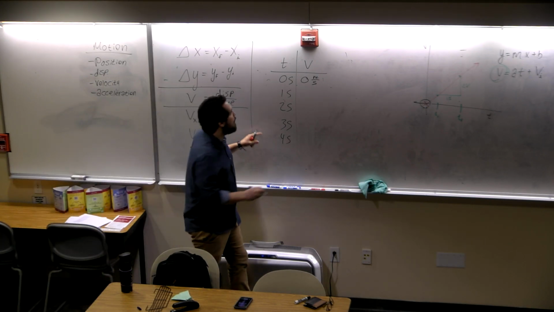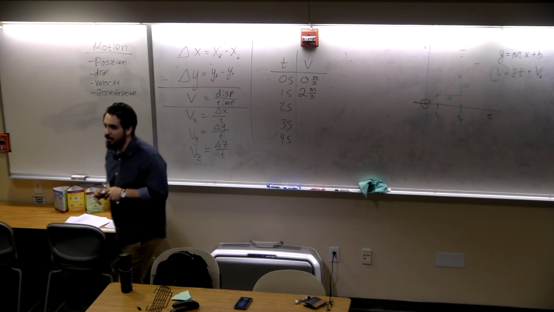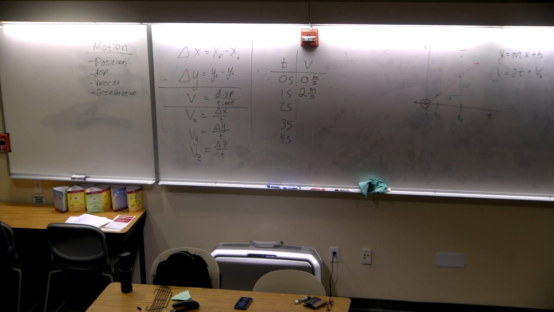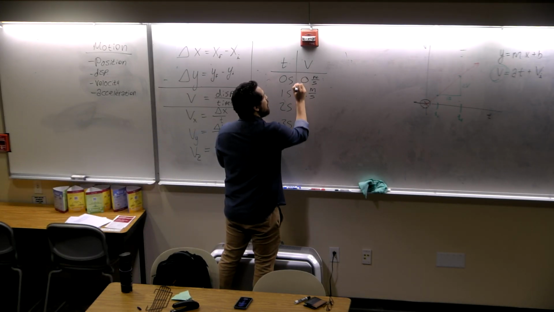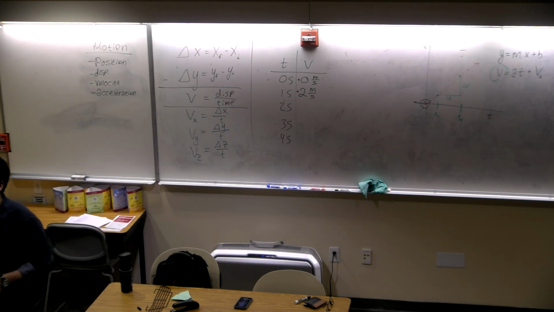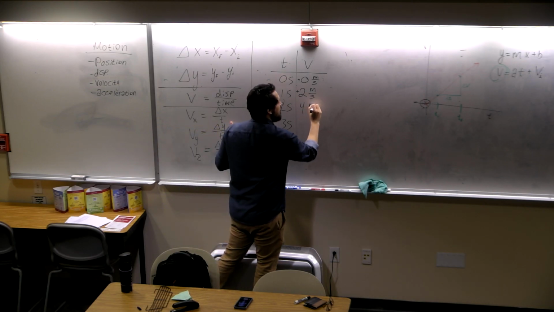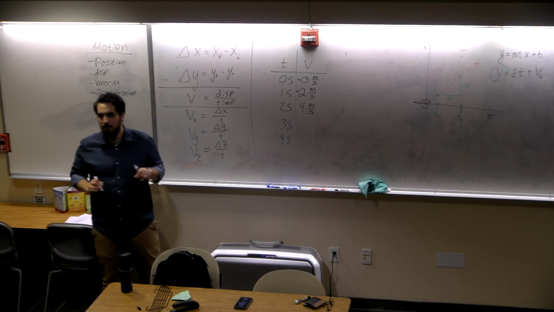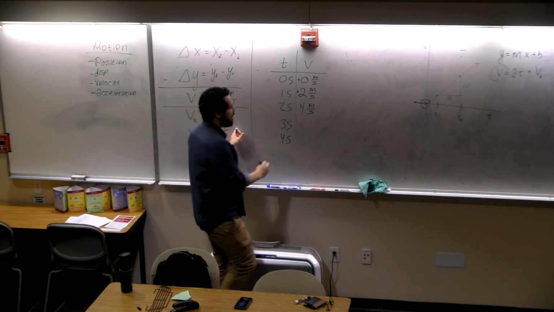Perhaps at 1 second we are moving with a velocity of 2 meters per second. And since there's a positive value, that positive value indicates direction. Right? I didn't have to include the positive on the 0. The positive and negative 0 is the same thing. The positive 2 meters per second implies that it's moving to the right at a velocity of 2 meters per second. Okay. Well, what about 2 seconds? Perhaps it's moving at 4 meters per second. And then at 3 seconds, maybe it's moving 6 meters per second.